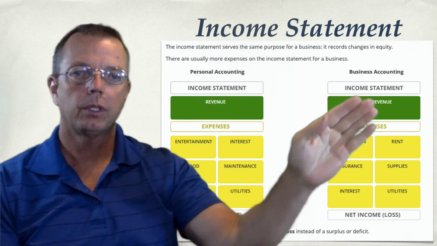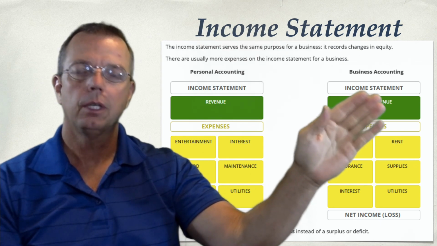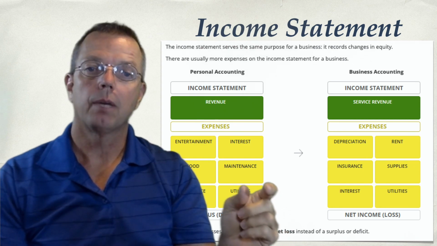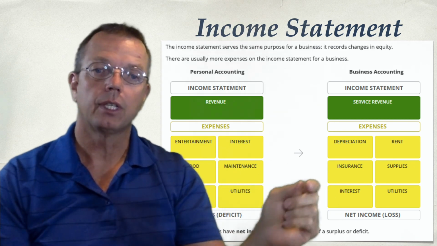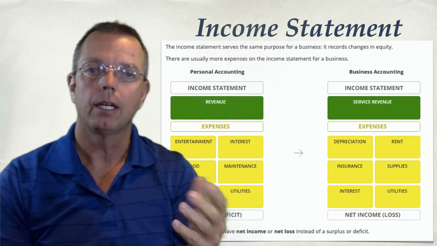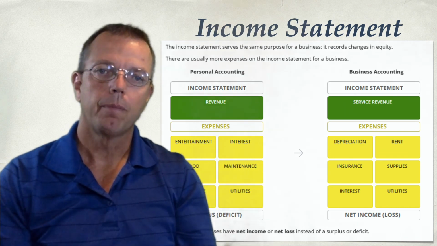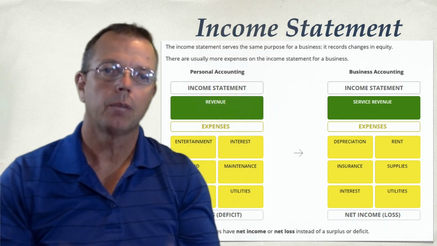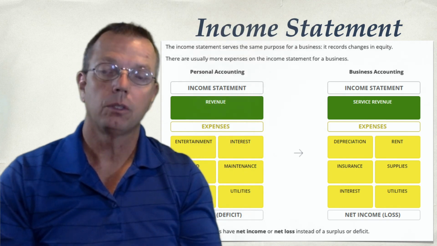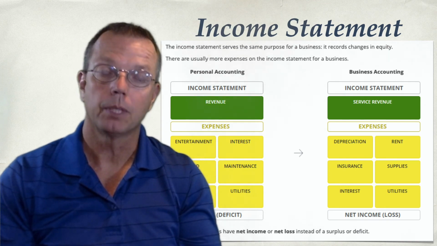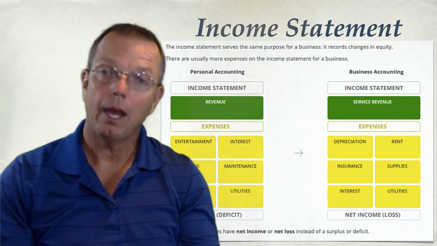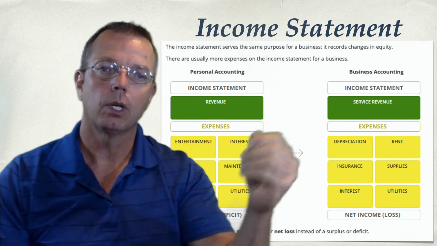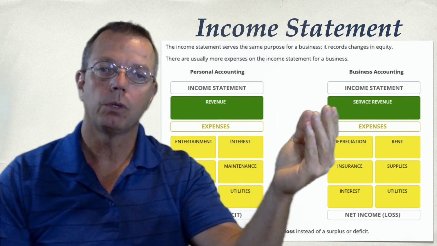We are going to be focusing on business accounting, obviously, but understand that it's very similar. Sometimes there are similarities, but there are also differences, and it sometimes just comes down to the terminology, which can get confusing. So let's think about what an income statement should be. Well, it needs to be income, right? Income is how much money the business makes. In terms of accounting, it's known as revenue. So service revenue is one of the terms we use on the income statement.